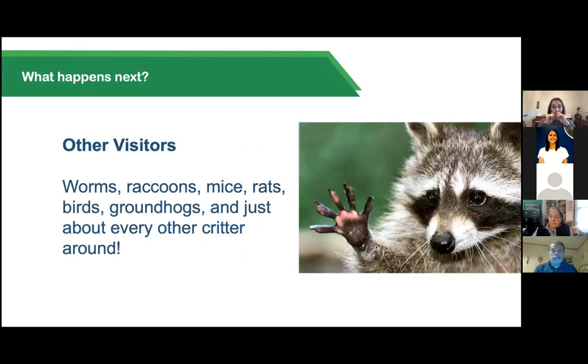So you will get a lot of visitors to your compost pile, and it's not necessarily a bad thing. Sometimes it can be. Worms, yes, you definitely want worms. Worms are awesome. Raccoons, he's just so cute with his little hand. Mice, rats, birds, groundhogs, every little critter out there is going to be very interested in all this waste that you've put back here. And actually, one reason why we limit and don't actually compost the meat and dairy is because it attracts a lot of those.